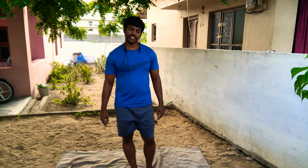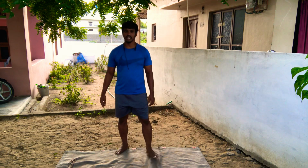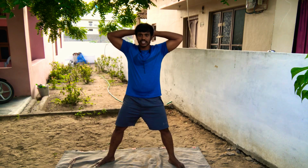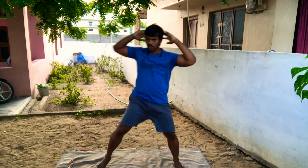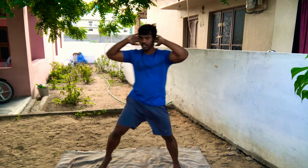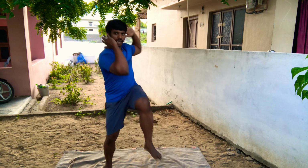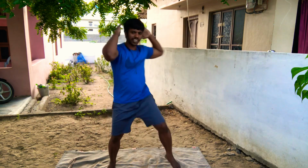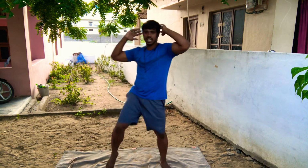Second circuit, second move, finish. And this is, yes, open your legs, a little bit down. Yes, just kick, left, right, kick. 2, 3, 4, 5, 6, 7, yes, open, 8, 9, 10, 11, 12, 13, next come 14, 15, 16, 17, 18, 19, yes, 20.